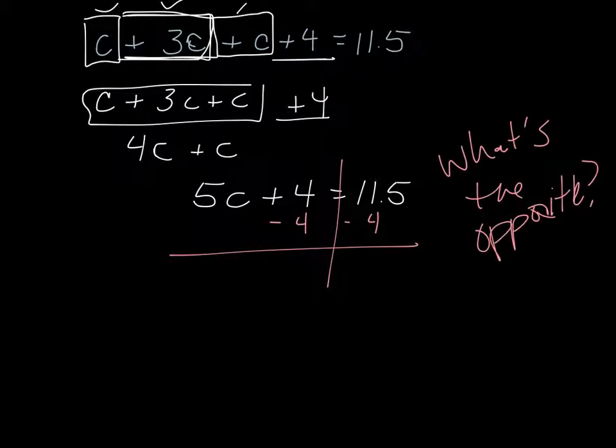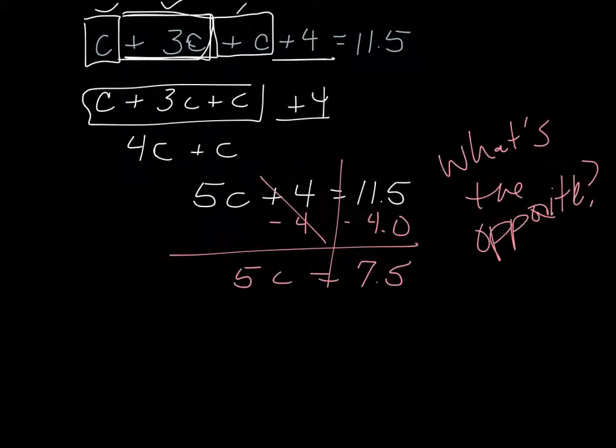These are decimals. That is a 4. It's a whole number. It's not 0.4, so it's 4. I mean, to make it clear, I could do 4.0. We know that means the same thing. And we're going to subtract. Only taking away 4, so that's going to be 7.5. These two are going to cancel out. I'm going to be left with 5C equals 7.5.